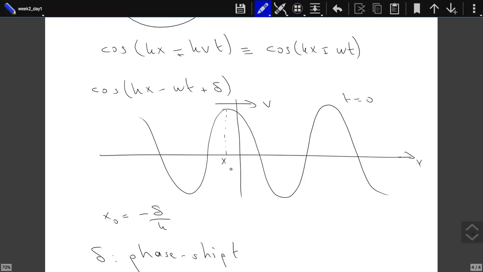Of course, this is not really unique. For exactly the same wave, this maximum didn't arrive yet at t equal to 0, but this maximum has already passed. So you restrict the definition of delta; you can choose different values of delta, but you choose the one that is between minus pi and pi. So that tells you that the delta over here is delayed, because this is the closest one, not that one.